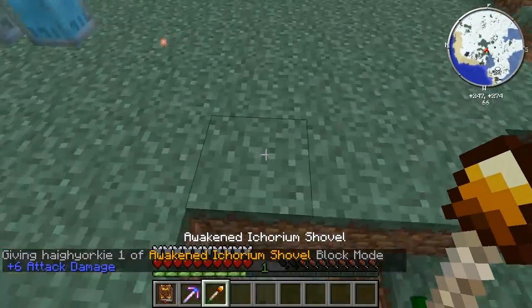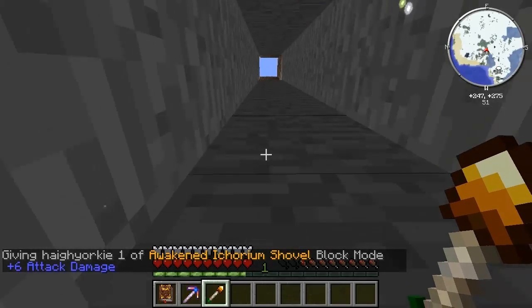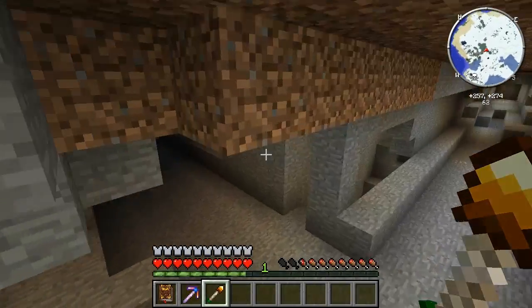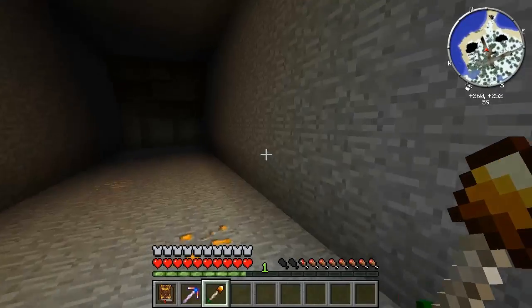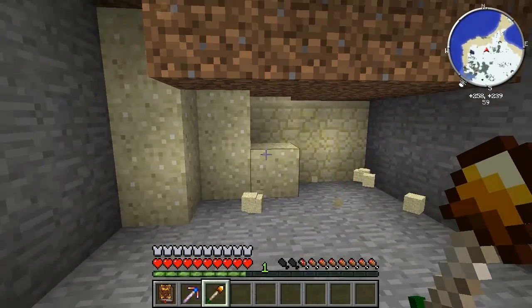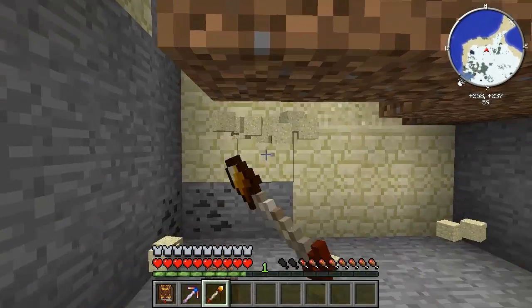Let's go into my little mine again. Oops, I fell down that hole. Luckily, I can fly and don't take fall damage anyway, so it really doesn't make any difference. So let's go down here. So here's that sand that I found earlier. Okay, that's the normal mode. This is square mode. Look at that.